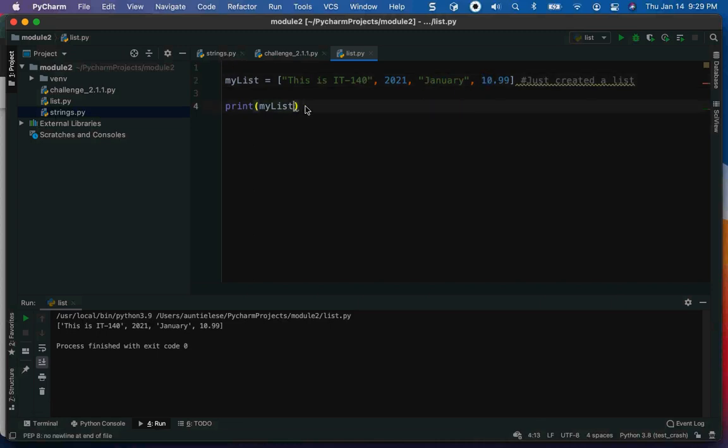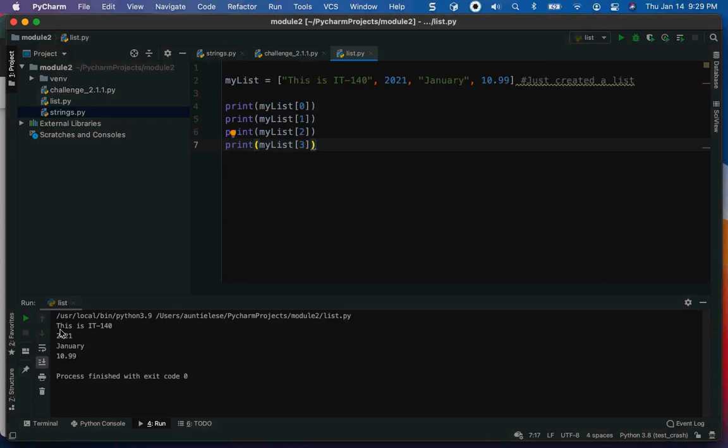So if I wanted to print the elements in a list, I would print my list of 0, my list of 1, my list of 2, my list of 3, and that's the way you read this. You can also say it, my list at index 0, my list at index 1, because that's what these are. These are index numbers.